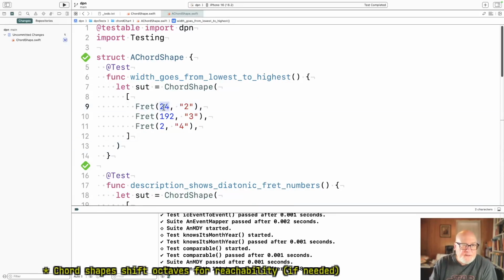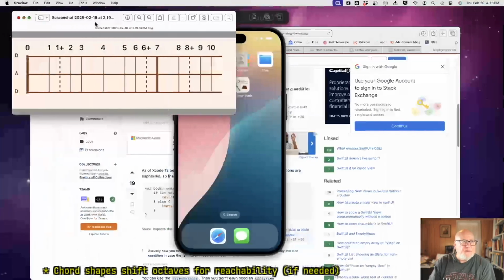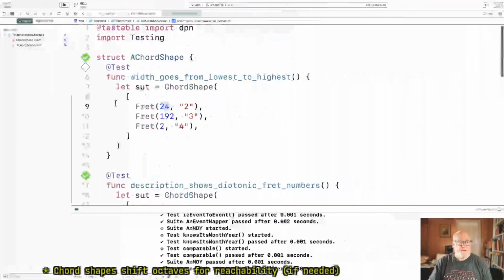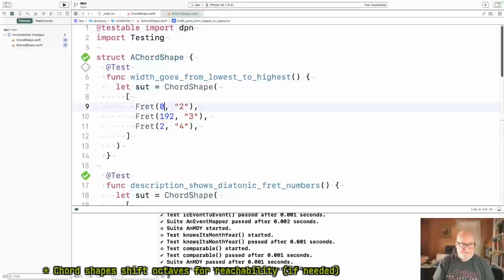Okay, so fret, let's be real. Let's do, well, 013 or 310 is a G chord. Okay, let's do that one. So fret 0 is 0.